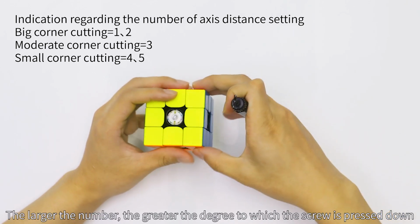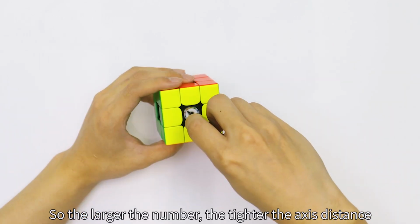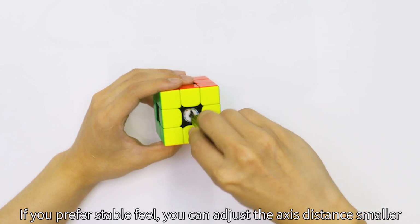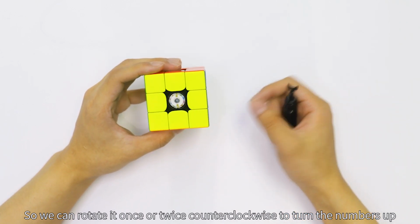The larger the number, the greater the degree to which the screw is pressed down. So the larger the number, the tighter the axis distance. If you prefer a stable feel, you can adjust the axis distance smaller. So we can rotate it once or twice counterclockwise to turn the number up.